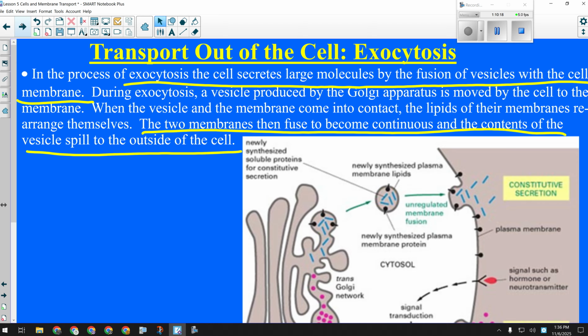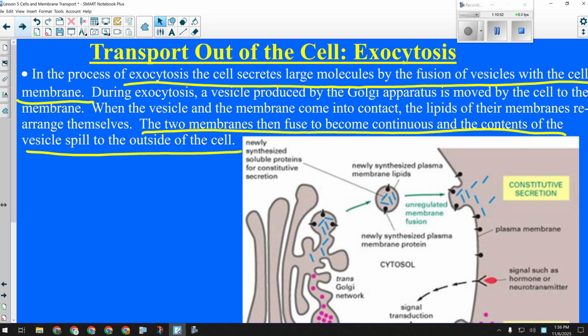That's all the cell is worried about. I've got to get the stuff out. It's the neighbor that throws garbage over the fence. So it's just worried about getting it out of the cell and nothing else. So that's how exocytosis works. It's just like a bag that's got something in it, and you're holding it shut, and then when it merges with the membrane, you just pop it open and you force out whatever was in the bag. So the underlying part there would be important.